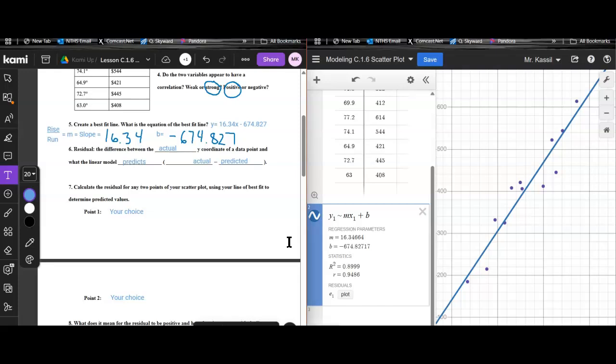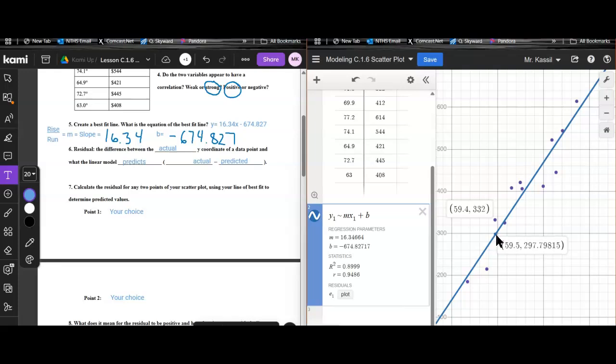Pick any 2 points you want on this graph and subtract them and write the residual down. If, for example, I pick this point right here, 59.4 and 332, that is the actual value. That goes in the first place. The predicted value is the value on your line of best fit. You can find that by clicking and dragging on your line. So you would click and drag until you get to 59.4. It's finicky, it's touchy, so you want to make sure that you're being really intentional and careful.